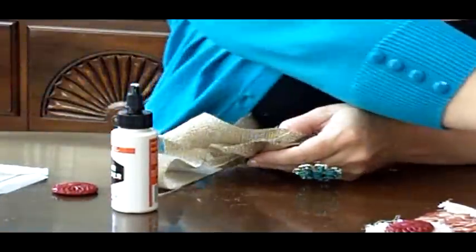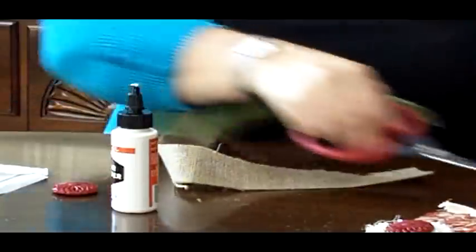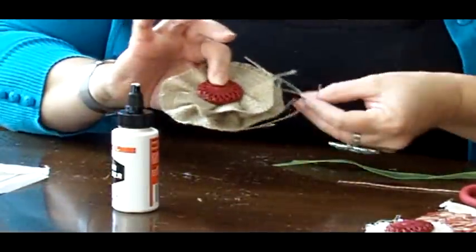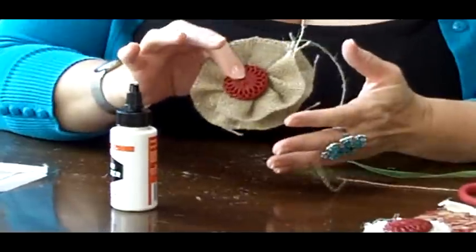I will just give this a little snip — just cut that off like that. Pop that away, and then we can have an embellishment in the centre. We can pull all these bits out and make it look more rough, and then that's it. It's done — it was that quick.